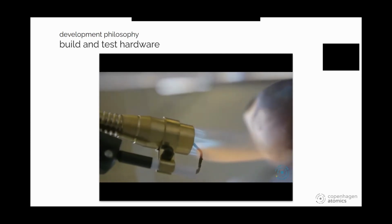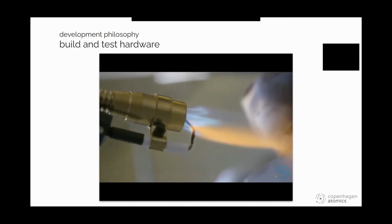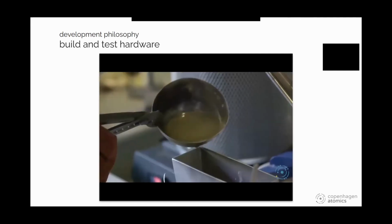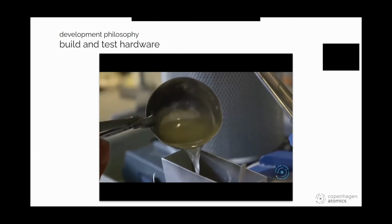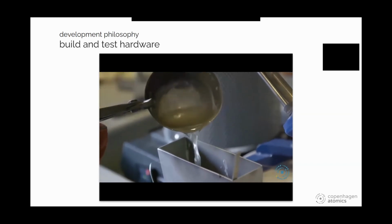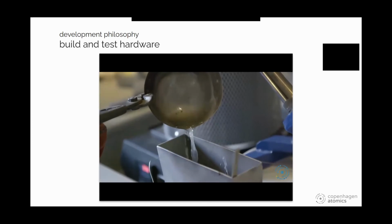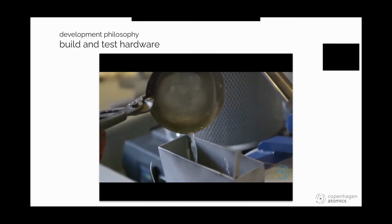And this is just showing one of those nitrate salts from before, showing how the viscosity and the general fluid characteristics are very similar to water. The nice thing about the nitrate salts is that they allow you to test things without needing that inert atmosphere, and they're a lot easier to handle. They have lower melting points, so you can start testing with those. And as you see here, they're very easy to handle and very similar to water. But as soon as you've tested your equipment, your valve, your filter, whatever it is, then we usually go on to FLiNaK and test with that.